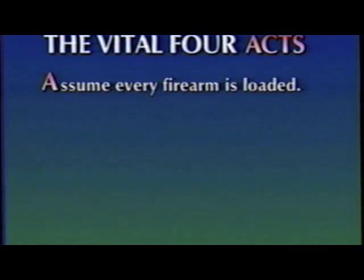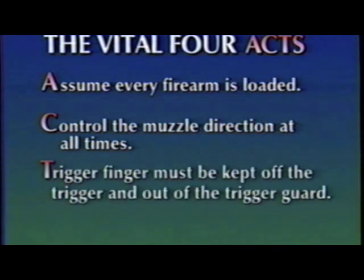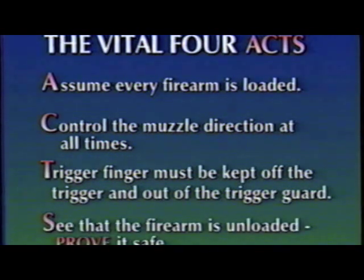A. Assume every firearm is loaded. C. Control the muzzle direction at all times. T. The trigger finger must be kept off the trigger and out of the trigger guard. S. See that the firearm is unloaded. Prove it's safe.